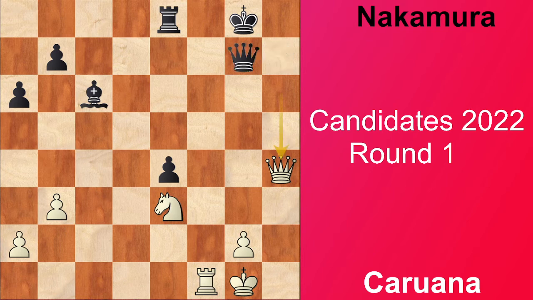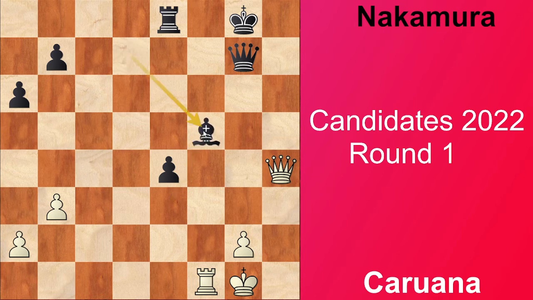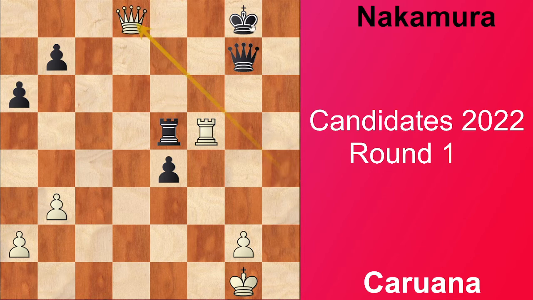I don't think that there is something better, because if you go bishop d7, knight d5 won't work because of queen d4, but knight f5 might work. And I think that black has to capture. Rook takes, and now rook g5 is a strong threat. So rook e5 looks like the only move. And after a check, king h7, rook f4 with this.